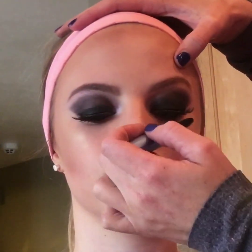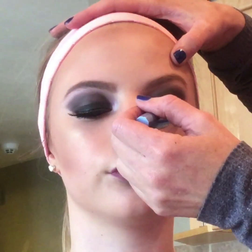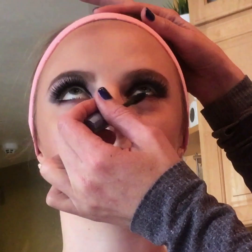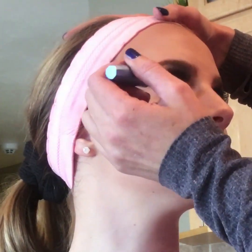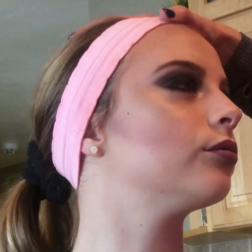And I'm lightly coating the lashes. You don't really need to do this, but it does look a little bit better if you kind of meld those two together. So I'm just lightly doing that. That way you're not ruining the false lashes. If you were to just really coat those, then they would be ruined really fast. And then I just let that dry on the top, and then I'm just lightly going in and dusting the bottom ones. And again, you don't need a whole lot. It's waterproof, so it's not going to smear, which is nice, but go in and give the bottom just a nice little coat of mascara. And that's that.